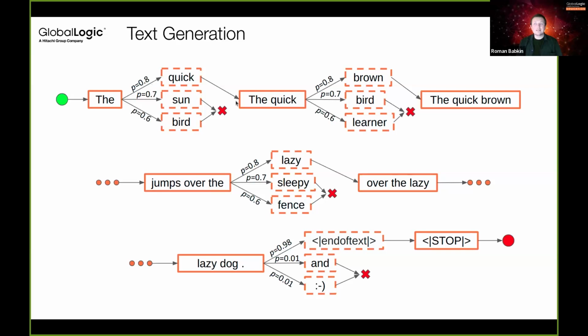Now our context becomes bigger: "the quick". Cool. Now what will be the next token? Probably "brown", and so on and so forth. And now we have a context window. Let's say we do not put all the words here. Imagine that you have a very, very long document. We don't want to put all of it, but we have some context window because we have the attention steps, if you remember the previous slides. So: the quick brown fox jumps over the.